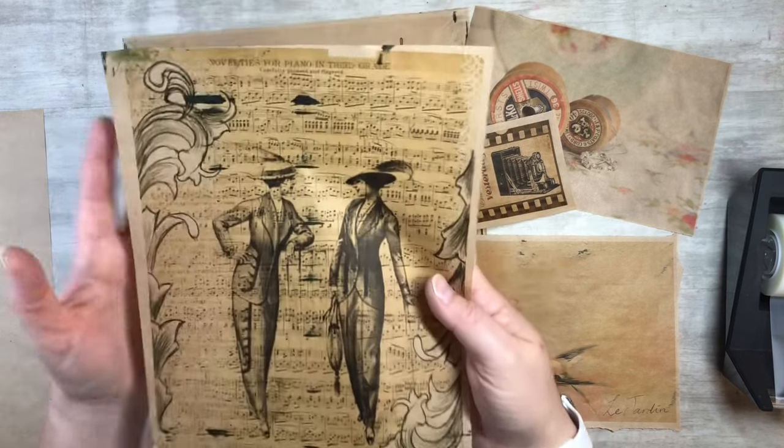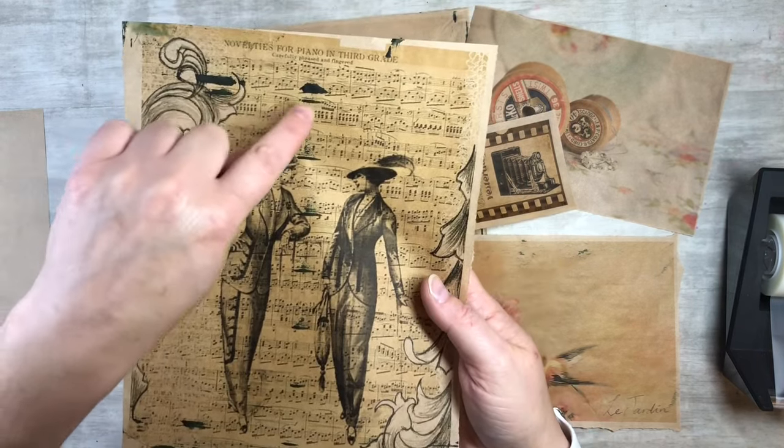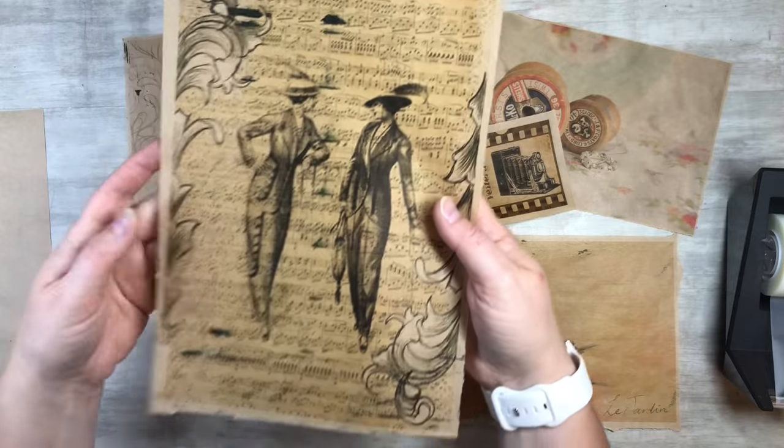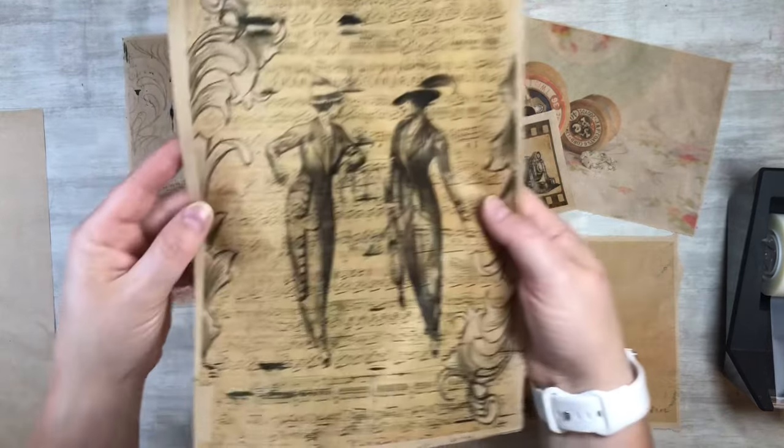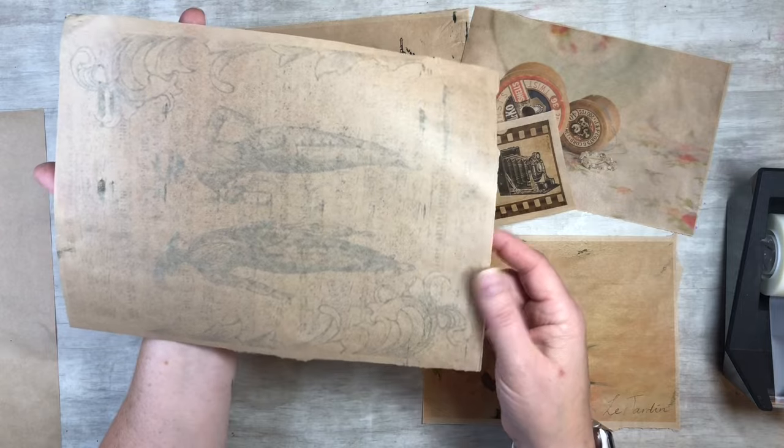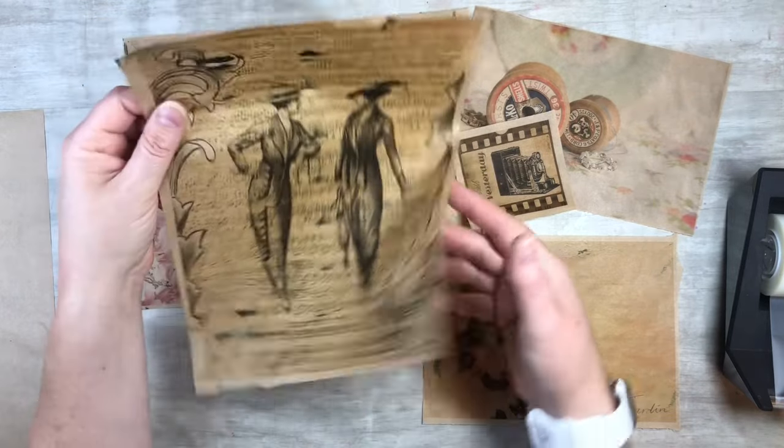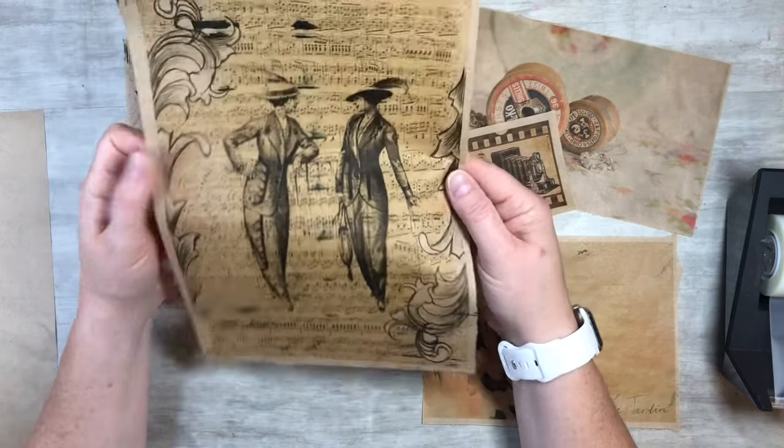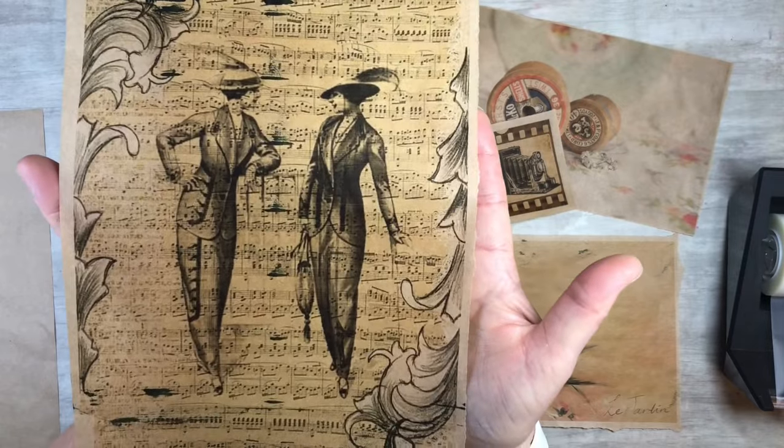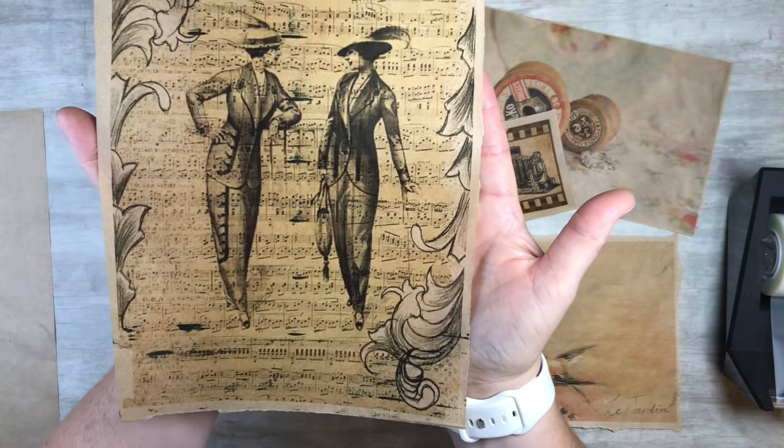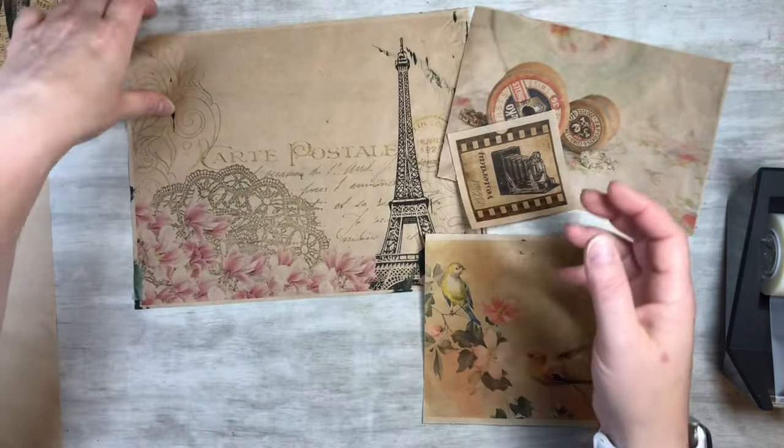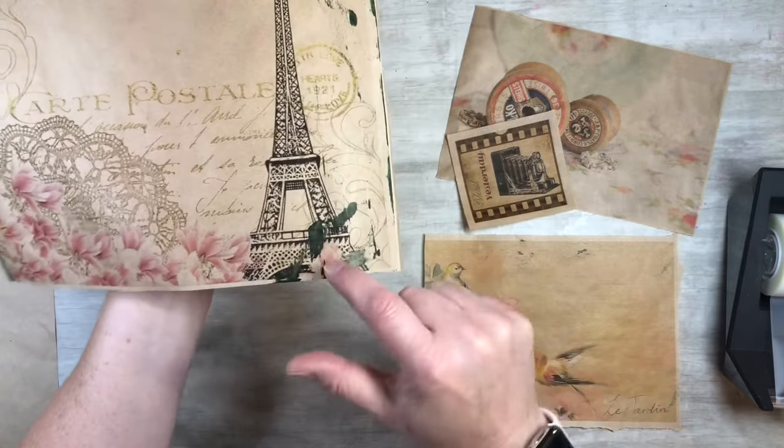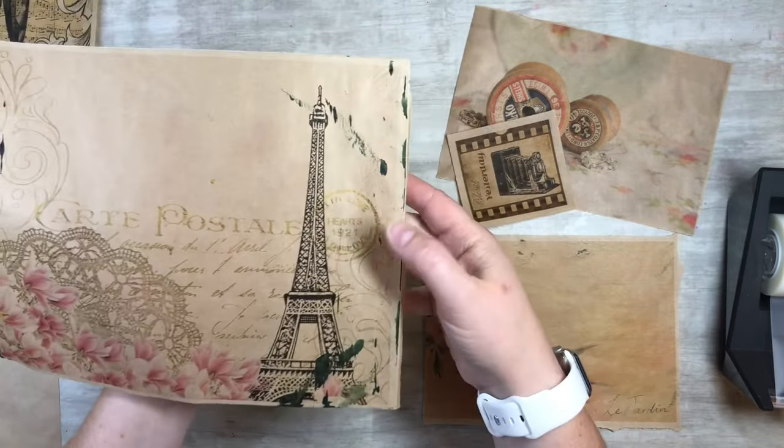I think it turns out so cool. It even kind of does a little bleed with the ink and I like that. I think that's really neat how it does it. So that's the front of it, and then there's the back. It's just got a cool crinkly effect and I think it just turns out so cool. So there's one image, and then you can see it better on this, the bleed.